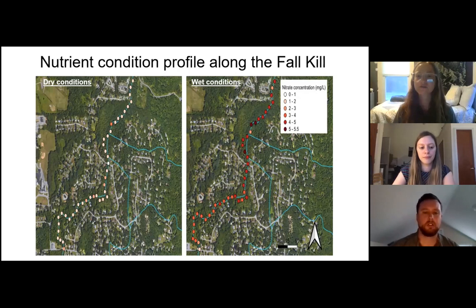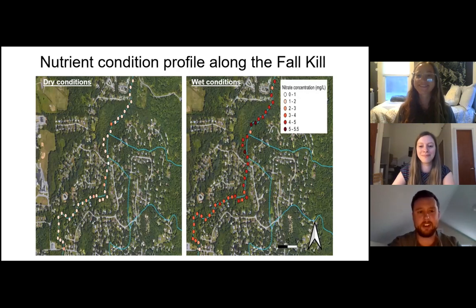Usually homes don't have septic systems. If I'm not mistaken, they do public water to a wastewater treatment plant, I believe. Well, I know at my house at home, we don't have a septic system. We have, like, a storm drain. Is that what it is? Yeah, so it's really variable. In this area, going farther downstream, we hit sections that are connected to city sewer, but we do have a lot of individual septic systems in this section.